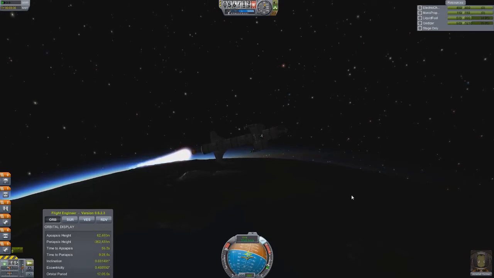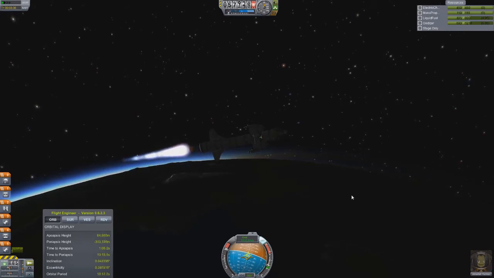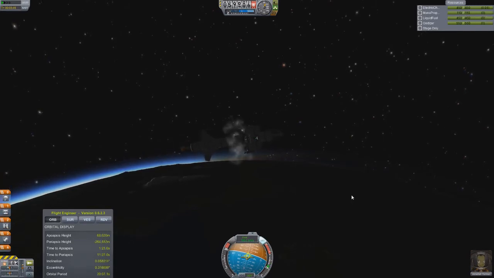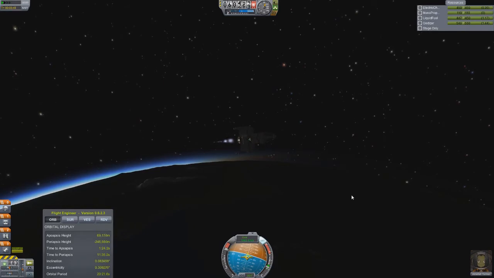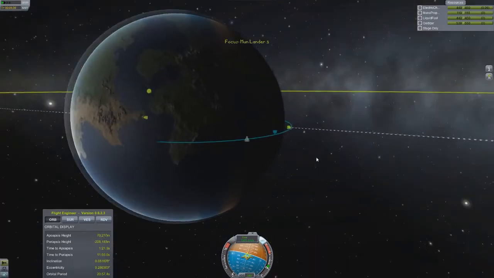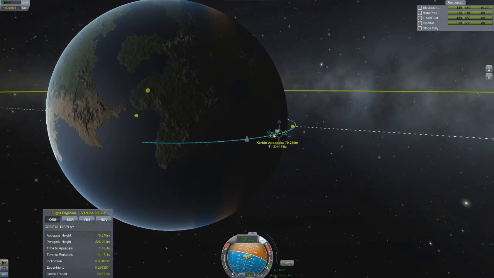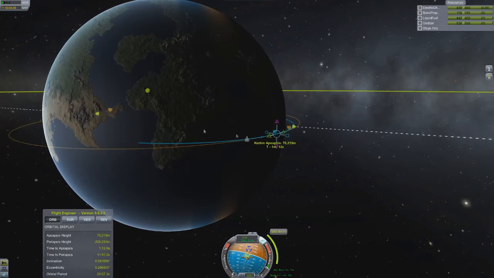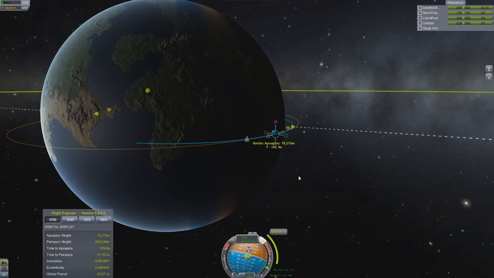I want to at least push this up above 70 before we lose a stage, hopefully, or at least as close as possible. Yeah, we're going to get pretty close. Alright, go ahead and cut. And go ahead and make a maneuver just to see. 124 is fine. Alright.